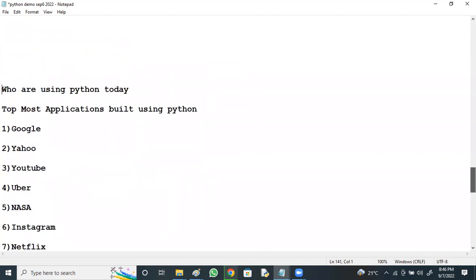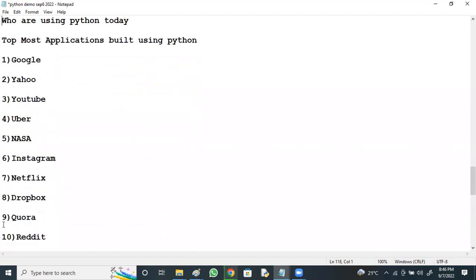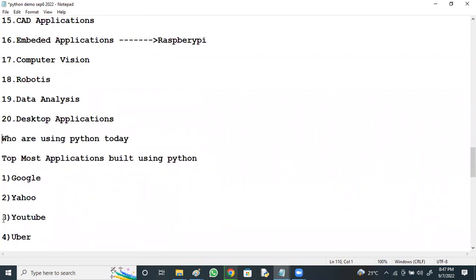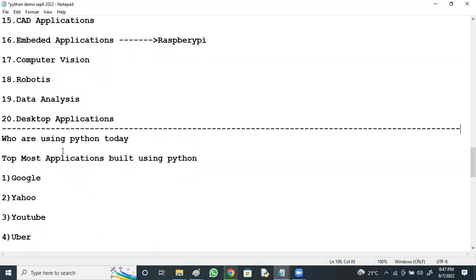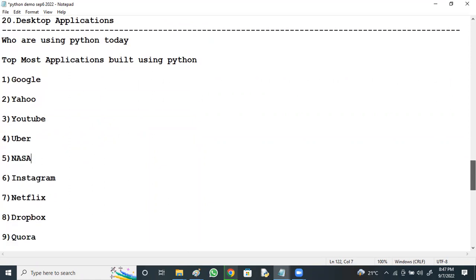Google uses Python for its web search systems, Yahoo uses Python, YouTube for video sharing service, Uber's pricing algorithm is implemented using Python, and NASA uses Python for its research and development activities.